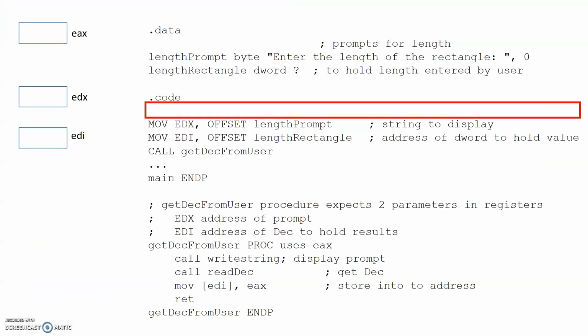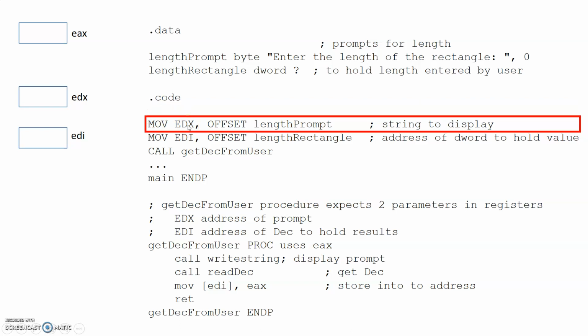And what I tried to do, we'll see if this works, is animate what's happening in memory, showing the parameter use. So imagine this is the code segment here. This is the procedure that's defined. This is the data segment. And so we're about to step into this first statement.